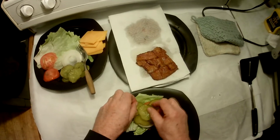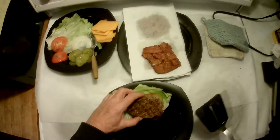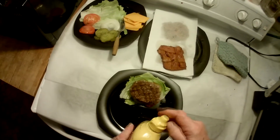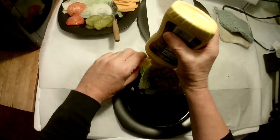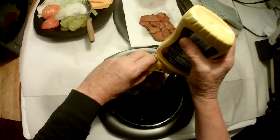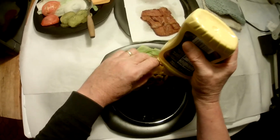Now I of course like mustard, but you're welcome to dress your burger the way you like it. So I'm going to get my mustard out here. Give it a little shake. See if I can't artfully arrange it on top of the burger. We're a little low on mustard, but we'll rough it out. Here we go. Come on, buddy. You can do it. Yeah, that'll have to do.